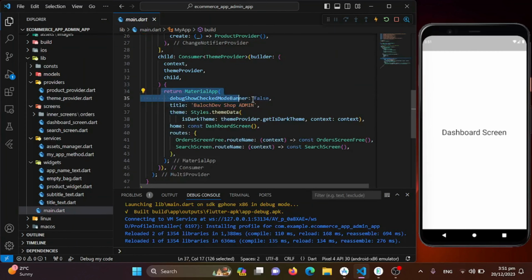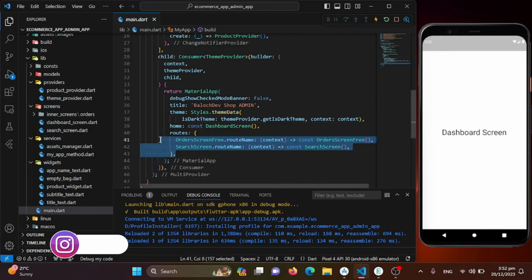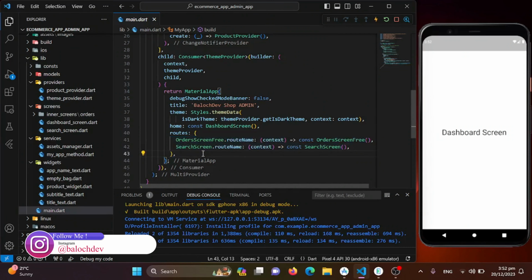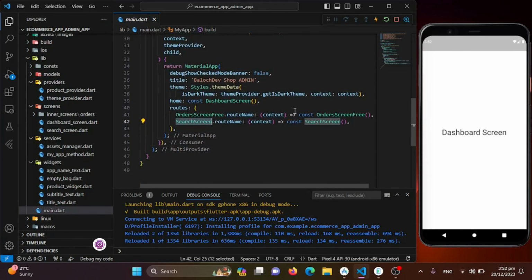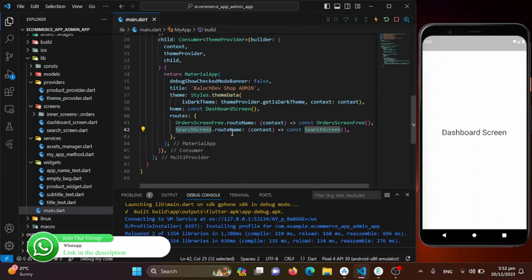You just need to do that also. And we need to make this dashboard's theme able to change with this button. We will be designing that, and there are two routes. We just need to move to the header screen and the search screen when the user clicks on that. We will be designing the user interface on this dashboard, and later in the next coming part of this admin application, we will be adding the functionality.